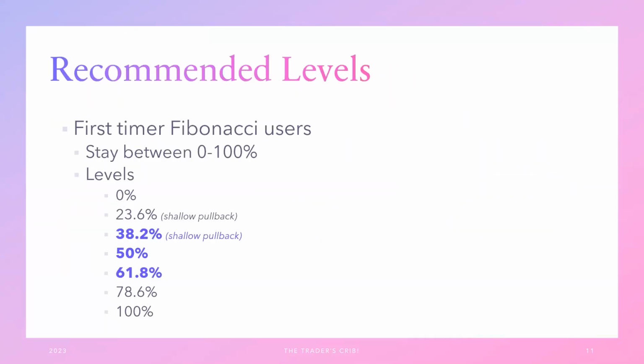All right, so if you're first time using Fibonacci, you may want to stay between 0 and 100 levels. Emphasis on the may, because the chart may not give it to you. But you can practice there. Your levels that are more likely to have a shallow pullback, meaning price is running up, shallow pullback, are your 38% and your 23%. And again, this is all going to make sense when I slap it on a chart and give you an example, okay?